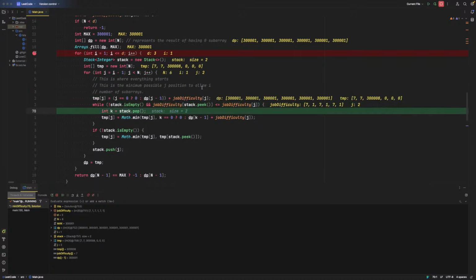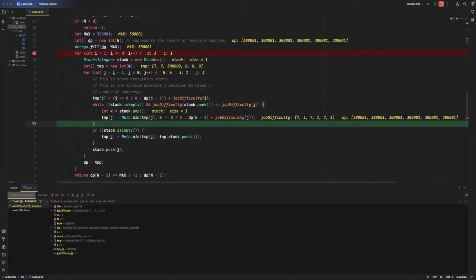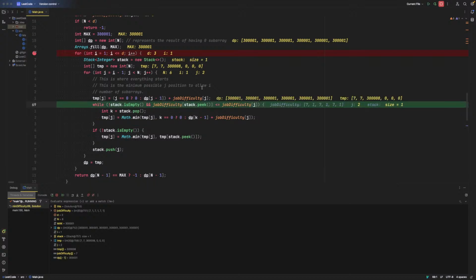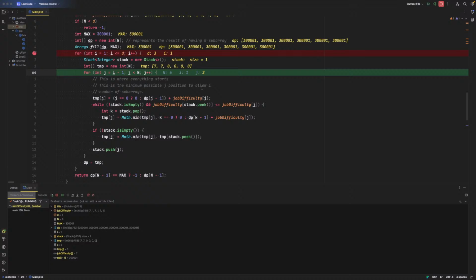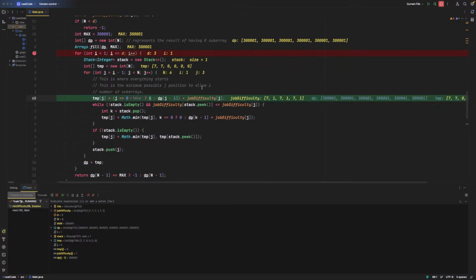Go up. Should still be 7, 7, 7. Temp is 7, 7. What's temp? 7, 7, 0.